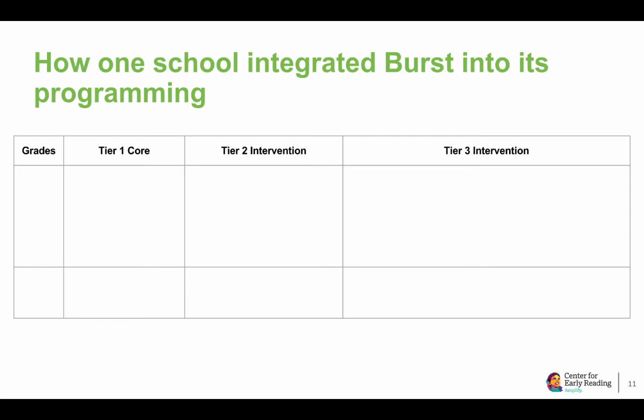Here's an example of how one school integrated BURST into its intervention program. This is also on page 4 of your handout for your reference. Let's focus on the lower grades first. This school uses CKLA for K3 for Tier 1 core instruction in literacy and Lexia and Boost as supplements to the core. They have a couple of time blocks on Tuesdays and Thursdays when they're not doing specials such as music, PE, and art. And that is when they fit Lexia and do Boost in their schedule.